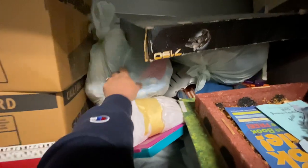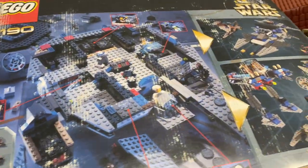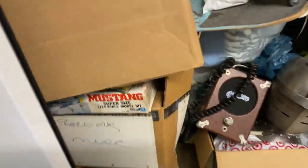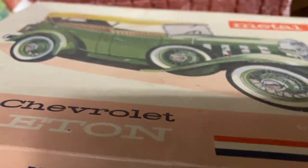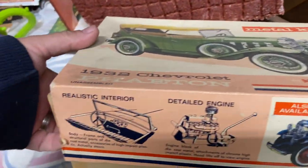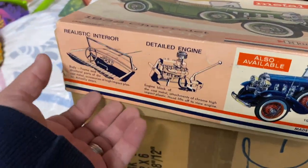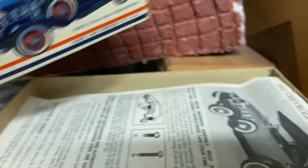Looks like some clothes, maybe. Oh, bummer — that's just a box, just the top. That sucks. Star Wars — that would have been a good one. That's not so good. Let's look what's in here. I've only got my phone today — I wasn't planning on coming here. Had a little bit of drama involved, I'll tell you about that in just a second. I'm caught without my GoPro at the moment because I wasn't planning on coming here, so we'll do what we can with the phone.